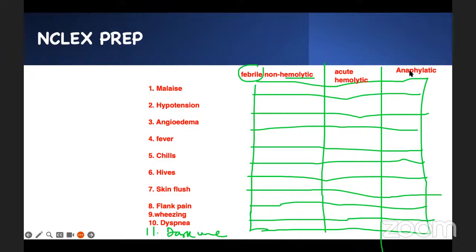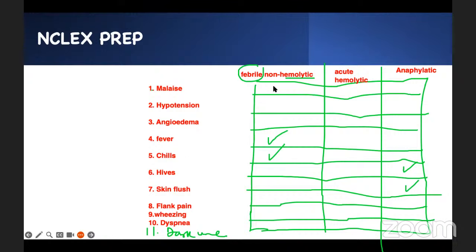If it's anaphylactic, it looks like allergy, right? Allergies are the things that cause hives, right? So right away, I know this is a hives problem. That is the easy way to do that, right? They are the ones that cause skin manifestation. Febrile means fever problem. So it's only fever and chills here. You don't have to memorize it. And this is the skin reaction here. You see, that's the way you can break it down.